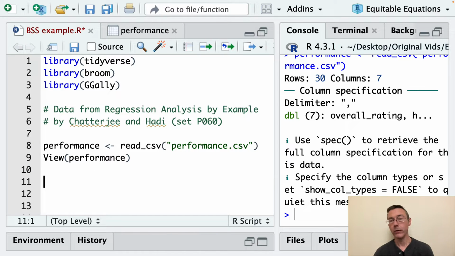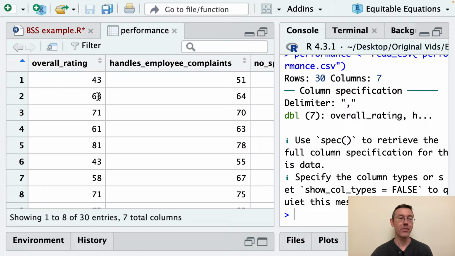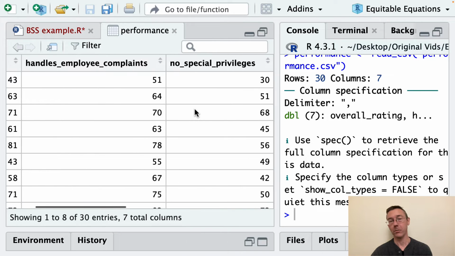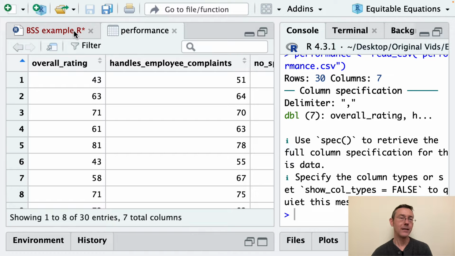Now, I want to say when we do variable selection, I am really viewing it through the lens of regression analysis for understanding. I'm curious about which of these variables really are potentially important if I'm thinking about predicting which managers are going to be popular with their employees. What variables do I think might actually be meaningful here? I am not going to be thinking in terms of statistical inference. I'm not going to be trying to make confidence intervals or do p-values in the inferential sense. I'm going to be using them more for deciding which variables to keep in.